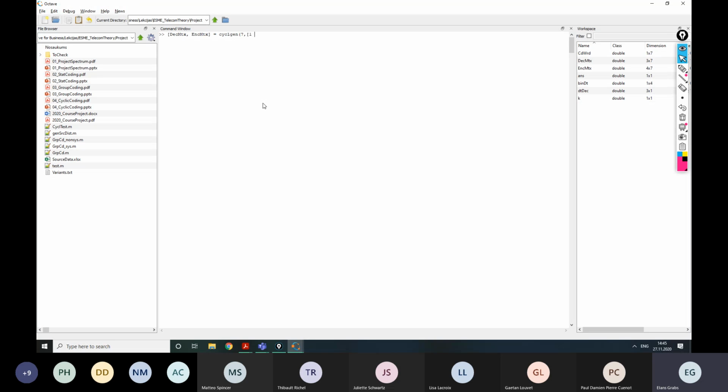You must provide it in binary form here. And yes, so we have generated these two matrices. The only thing is that this MATLAB solution is not the best in the way that the control symbols are located at the beginning.